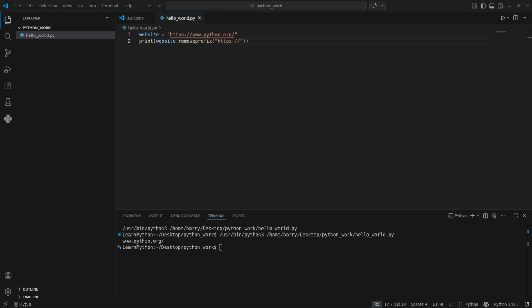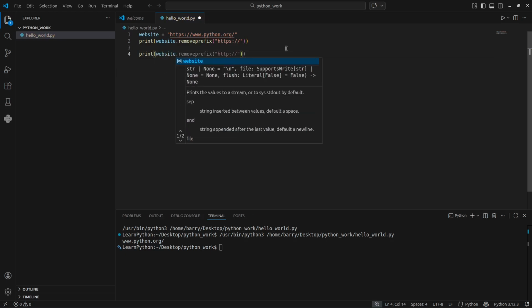Something important here to note. Just like we learned in lesson 3 with the strip method, adding this method doesn't permanently change the original variable unless you save the result. I can prove this. Let's go ahead and print website.